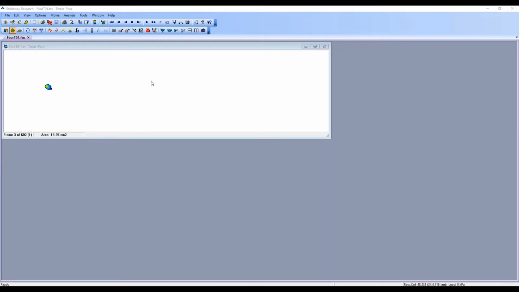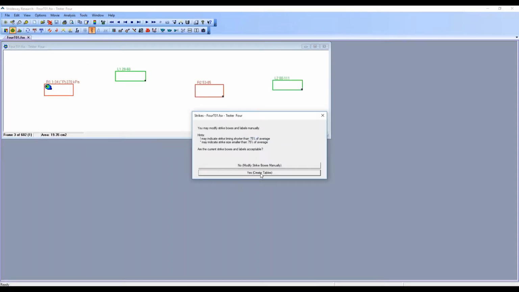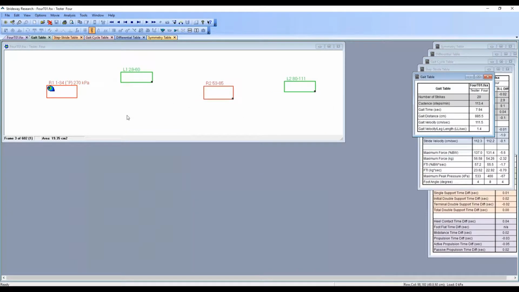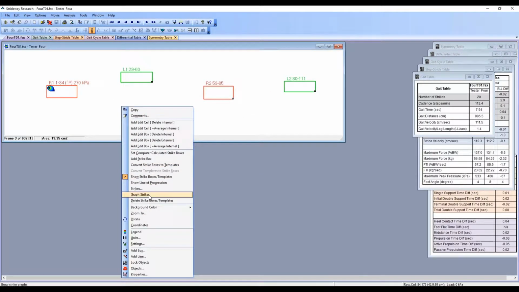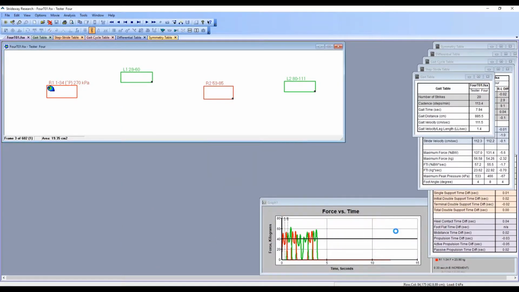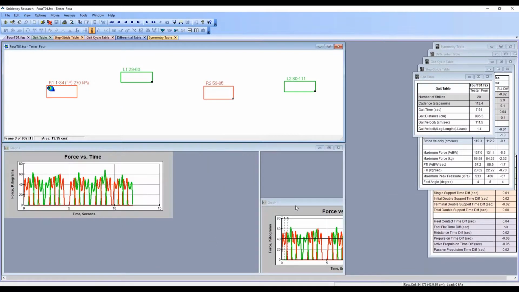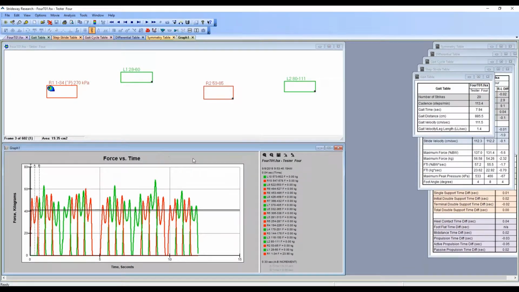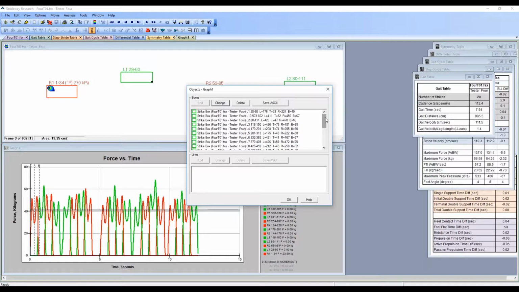Now, if you wanted to pull the force time information, the first thing you need to do is set your strike boxes. And then you need to graph your strikes so that you have all your foot strikes. And then from there, you can click on your window here, do another right click. You're going to go into your objects, and now you're going to have all of your foot strikes. Okay, the foot strike boxes. Those are all your left, those are all your right. And you can then choose which ones you want in your analysis. If you just want these ones, or if you wanted all of them, you would just highlight them all.